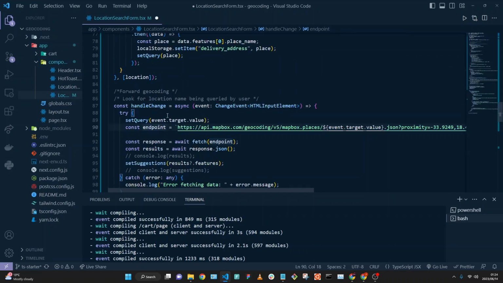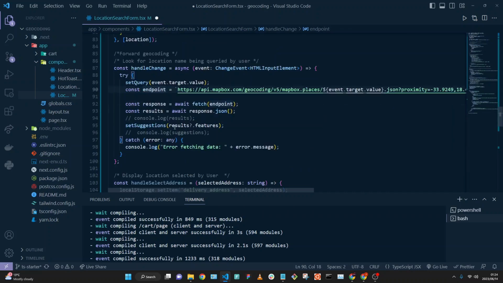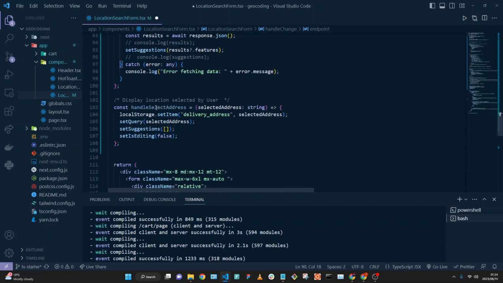Okay, so here we are performing a forward geocoding. Then lastly, we need to handle the selected address. Remember, when the user is typing something, there is auto completion happening, and different addresses show up, and a user will select the address that suits them.